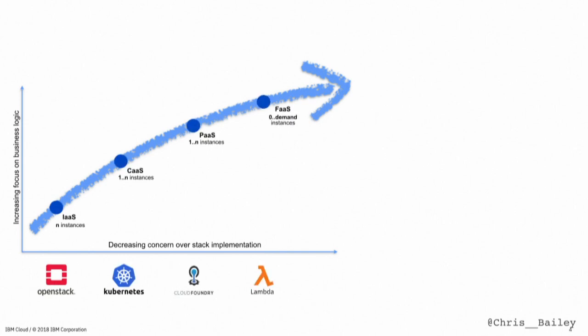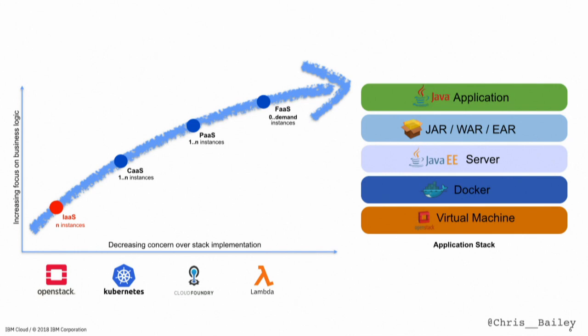And we generally have this arc, which starts off talking about virtual machines and things like OpenStack in the bottom left-hand corner, where you bring everything. And in the top right-hand corner, it talks about function as a service and serverless. The idea is, if you're doing IaaS, you're doing virtual machines, as a development or operations team, you need to build the entire stack. You create a virtual machine. You might be doing Docker inside those virtual machines. You have a Java EE server, if you're doing Java, you have to configure that. You then bring your application, and on top of that, the last stage is to have your application code and your business logic.